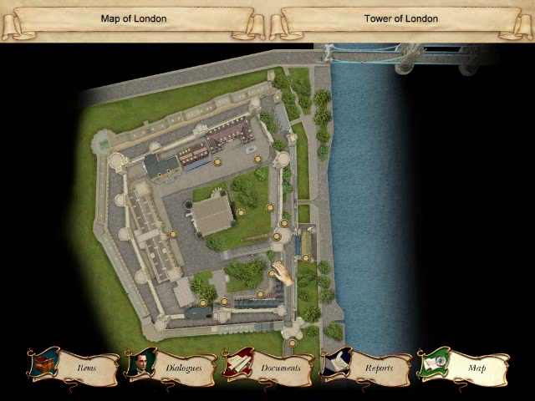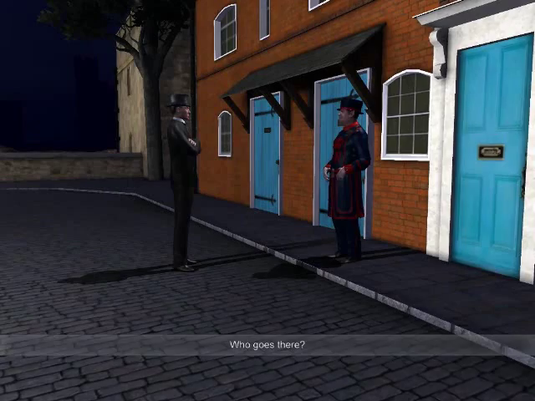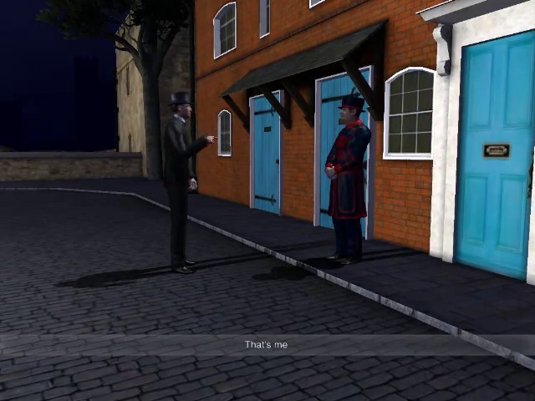Where is a dormitory? Storeroom. Queen's house? There you are. Who goes there? Brilliant. Yes, Sherlock Holmes, are you Brigadier Medcalf? Please say you are. That's me.